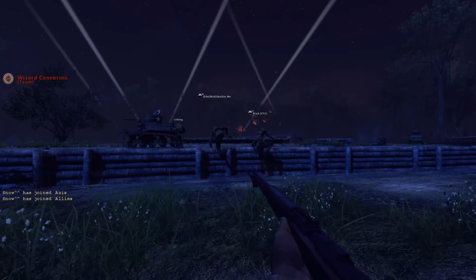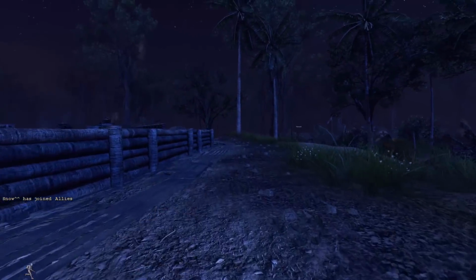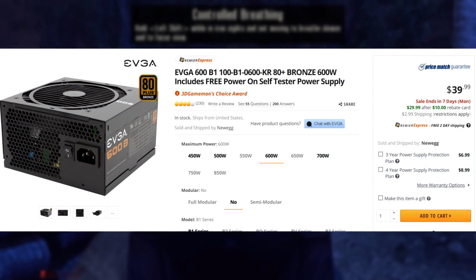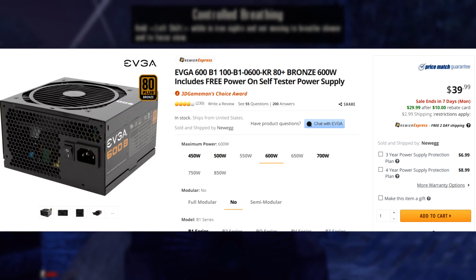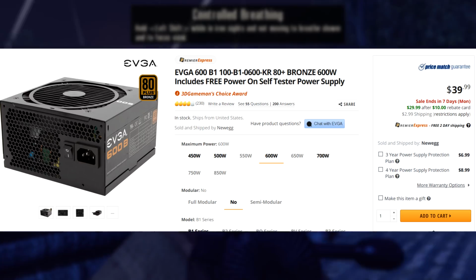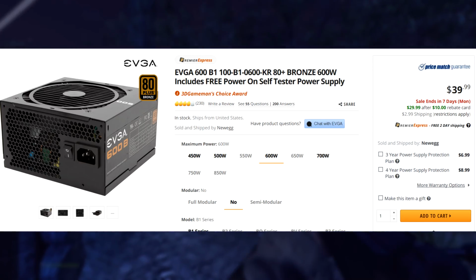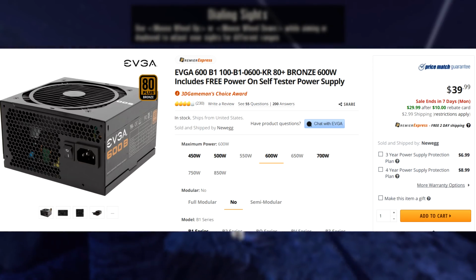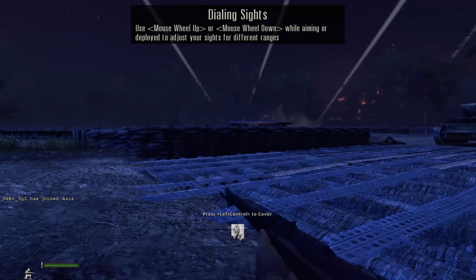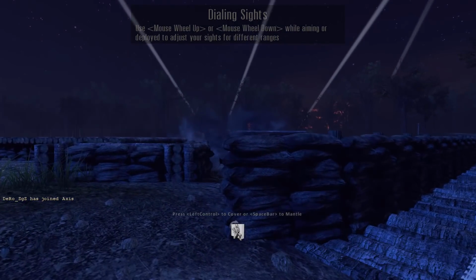Moving on to number 4, I want to mention a couple of power supplies because Newegg has got some great deals on power supplies, more on the budget end. First, we have the EVGA 600W Bronze 80 Plus certified power supply. This is going for $40, and there's a $10 mail-in rebate, knocking it down to just $30, so that's a really good deal on a 600W power supply. You're not going to do much better than that. And 600 watts is enough to power pretty much any rig, even as high as a GTX 1070. You'll be fine with a 600W power supply.